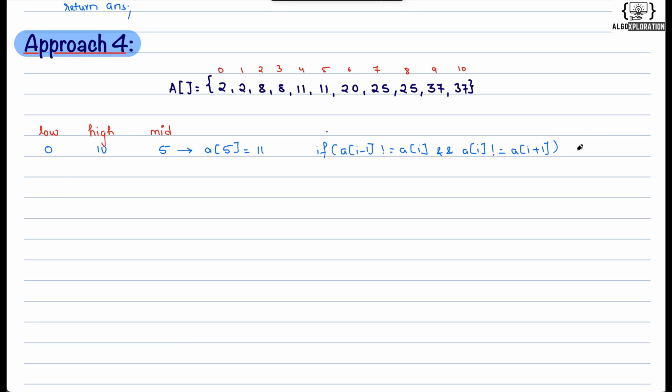If that's the case, then we have to return a of I, sorry, a of mid. I'm so sorry, this will be mid. So in short, I am writing m.